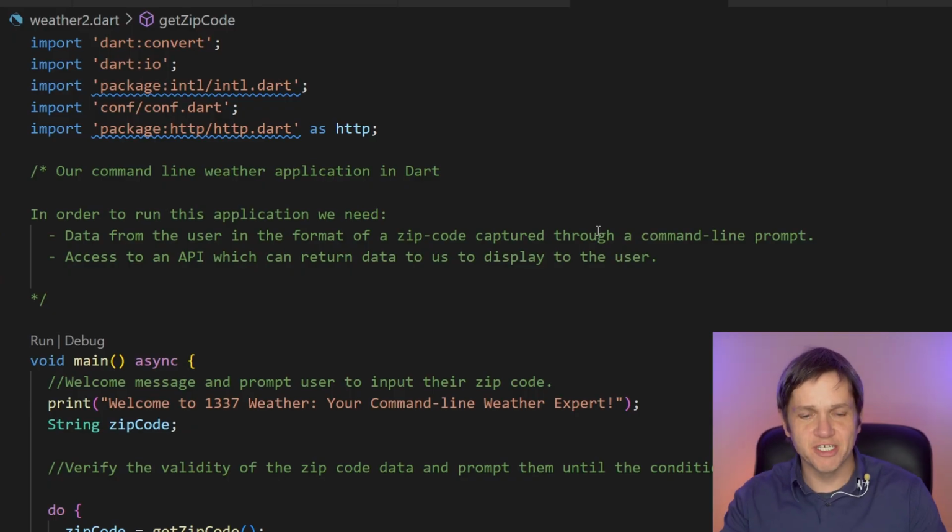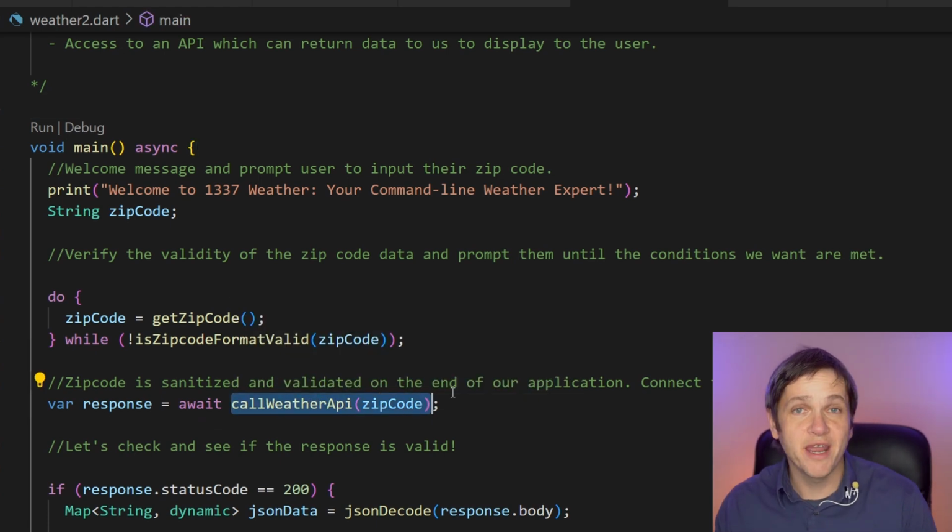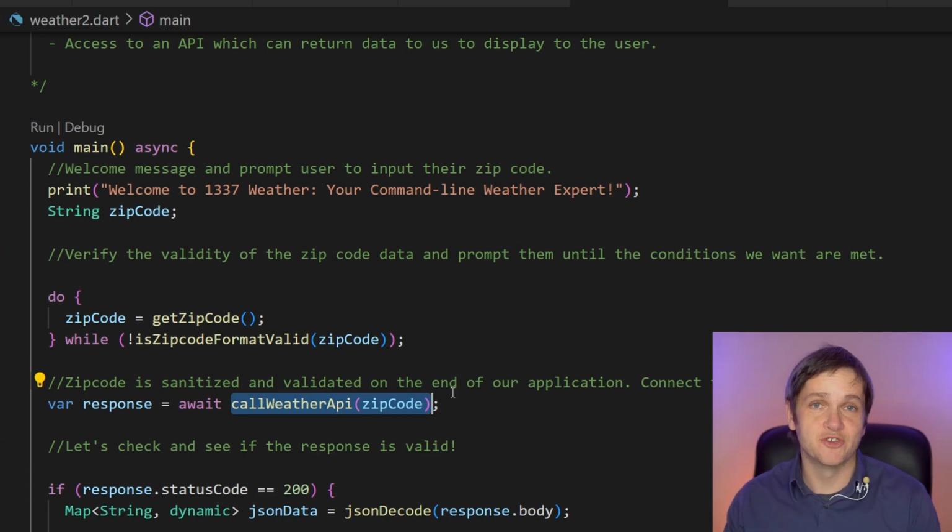So as we're looking through our code, I can see one thing that we can definitely improve. And that is the way that we call our API. Before, we had all the functionality for calling the API right here in our void main async function. But I want you to notice something. Instead of that, I have added await call weather API. I've actually created a function to handle our API usage for us. Now remember, when you're creating a function, you're making reusable code that generally serves one purpose and serves it well.